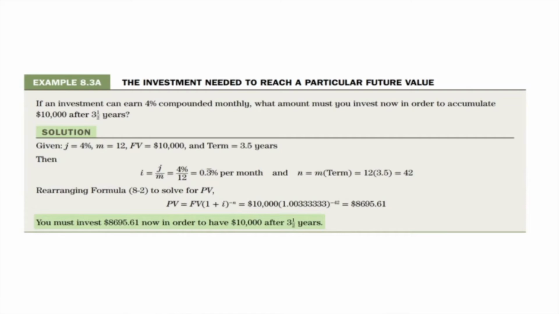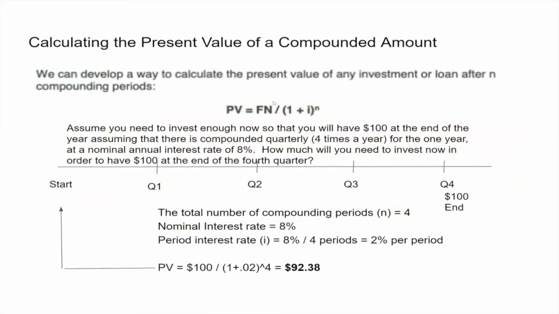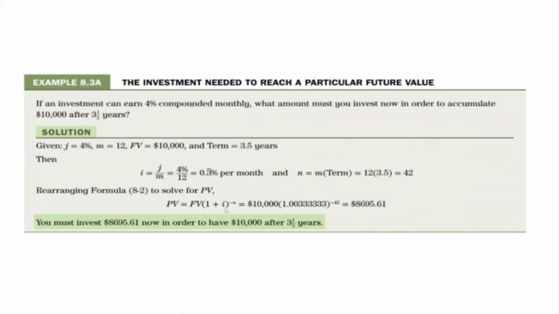$10,000. And I just want to clarify this too. Notice this formula is saying FV times bracket 1 plus i to the minus n. That's the same exact thing. Exponent to the minus n is exactly the same as taking the FV and dividing it by 1 plus i to the n. So these formulas are mathematically different, but they do exactly the same thing. It will yield the same answer.